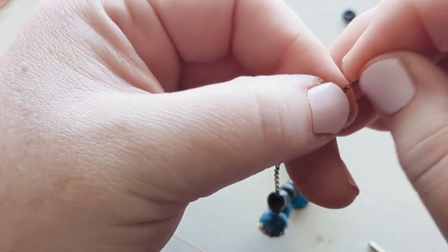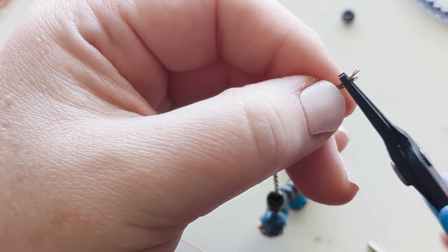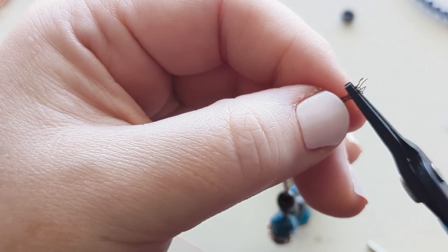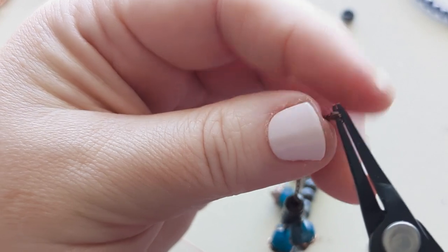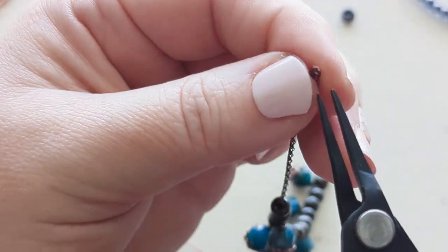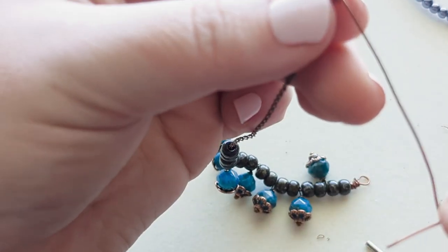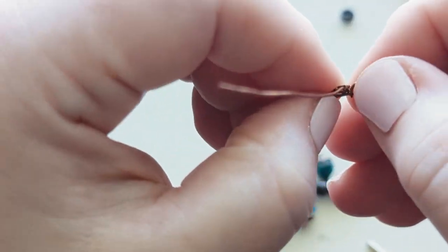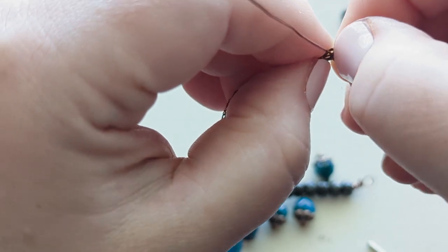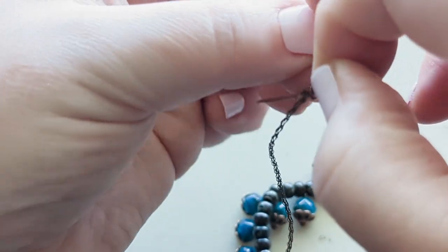All right, so the end of the chain, I'm gonna bend it over. I'm gonna just flatten this out. Bend it. And one of the reasons I like these tweezer nose pliers is I get a nice sharp bend in my wire things. So now that I've got my little bend, I'm going to have it hooked over this wire. And this is the tricky part because you've got to pinch the loop and this wire as you're pushing this around the whole thing.